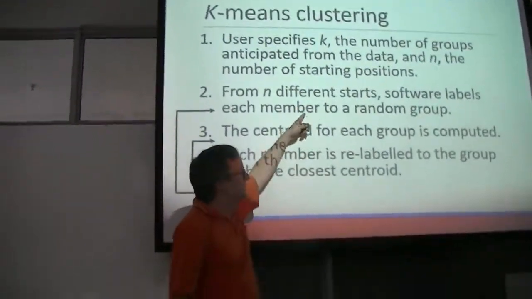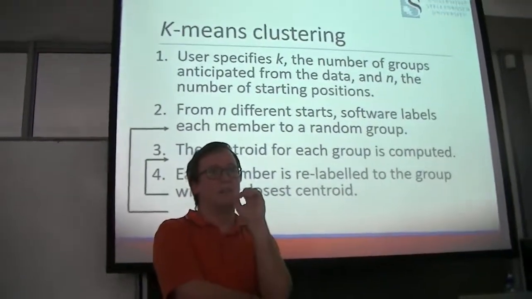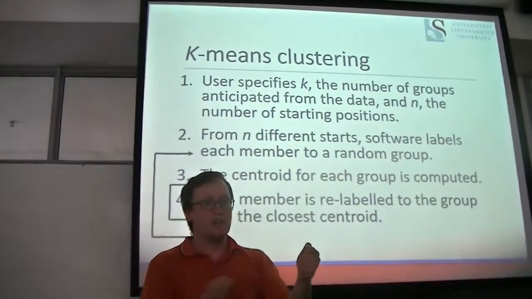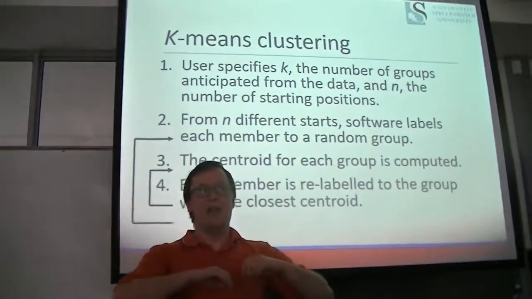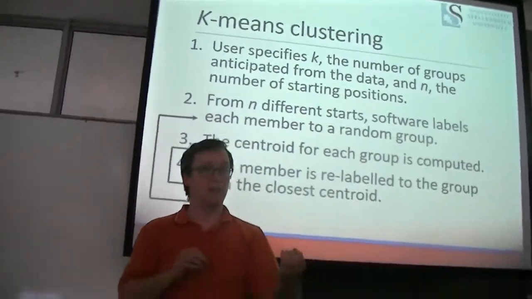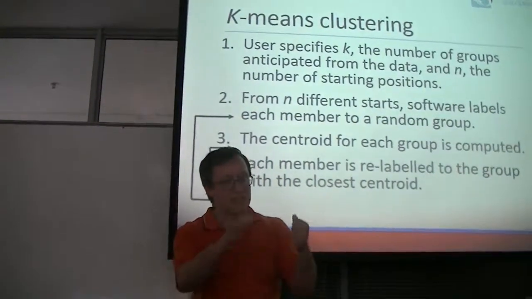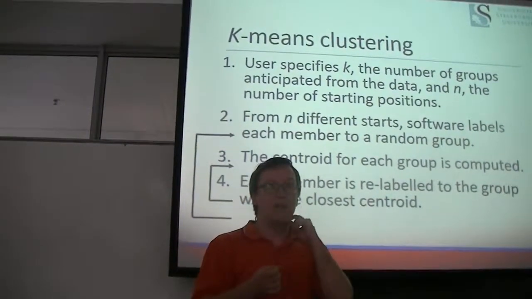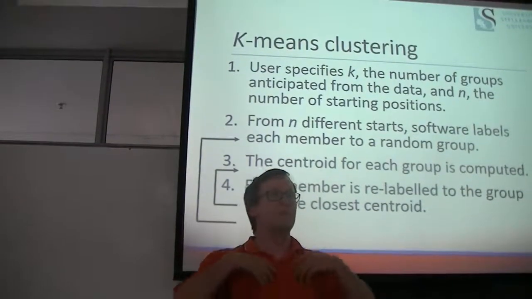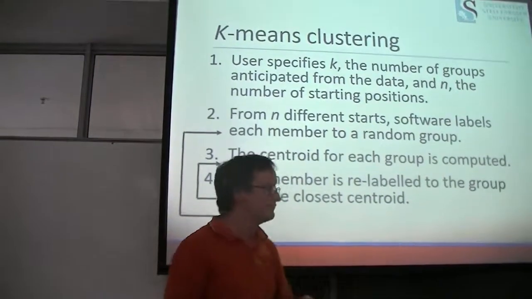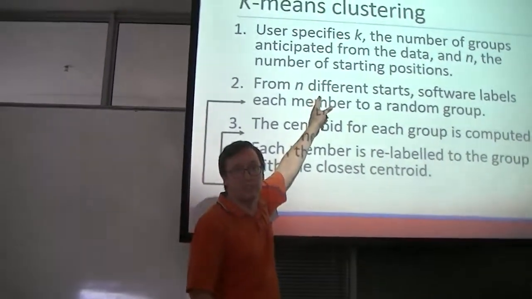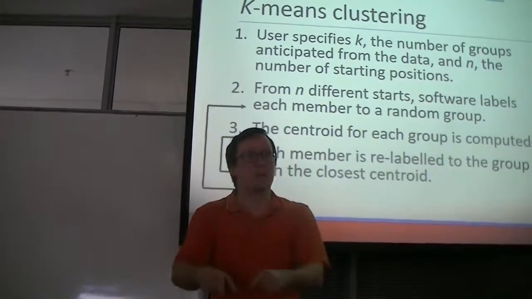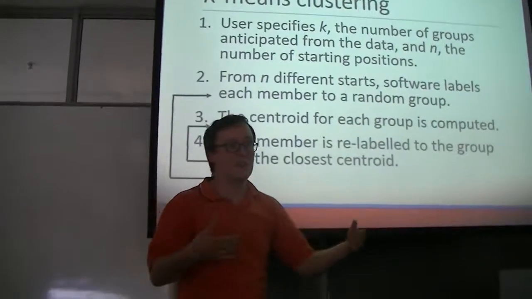But then we repeat this. Having picked centroids for the randomly labeled groups, we've now recategorized each sample to whatever centroid is closest, and now we recompute where the centroid is for that group. And again, we decide which group a data point belongs to based on which centroid is closest. And we keep doing this until we reach some point of convergence where the groups don't become more homogeneous by adding another loop. Now remember, we had lots of different random starting points. We were going to do this 20 times, I think we said. So having created this cluster for the first iteration through, we're going to start all the way at the beginning with a random assignment of members to groups.